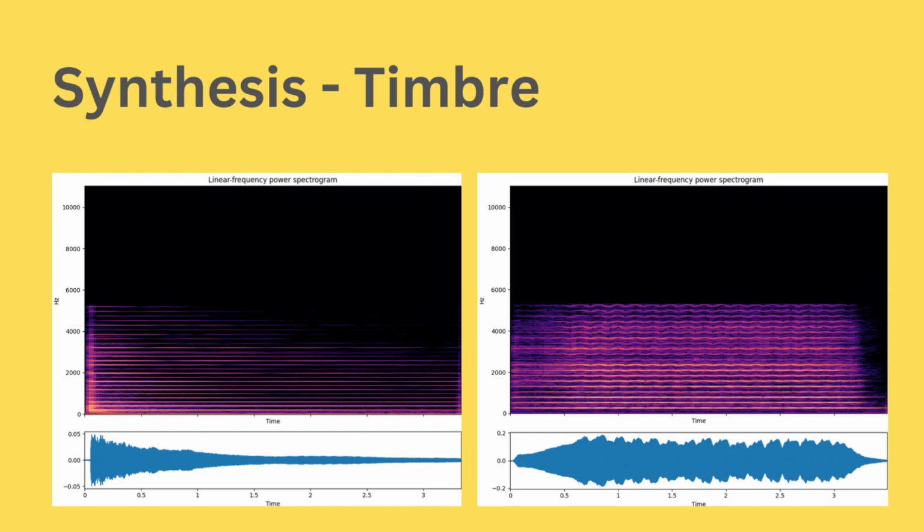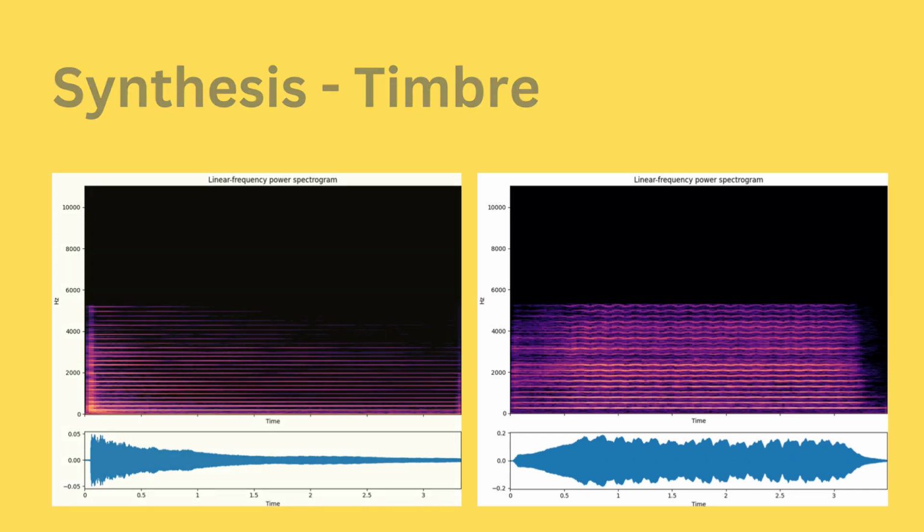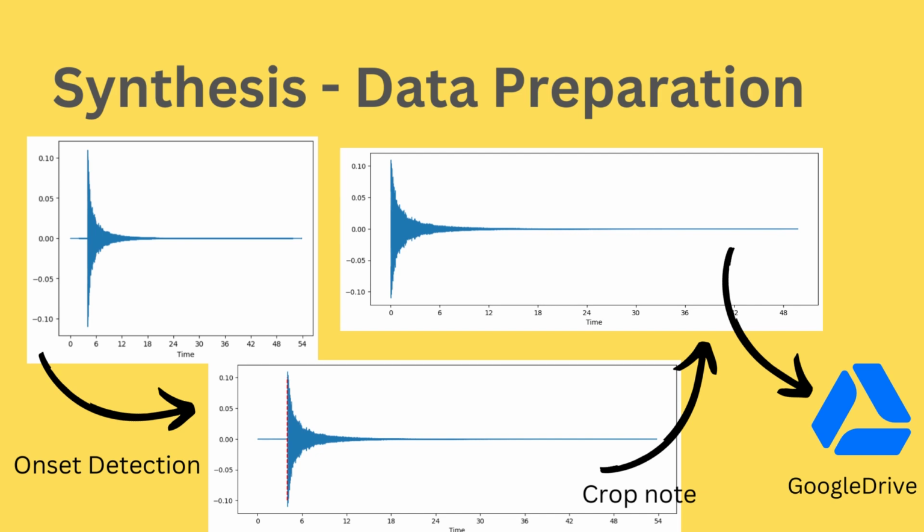We use 3 different recordings for each note, a loud one, a medium one, and a soft one. The piano recordings were produced by the University of Minnesota. Some of the notes started some seconds after the beginning of the recording. So, we had to perform onset detection and crop the note accordingly, such that the onset lies at time 0. All such transformations had to later be checked by a human.